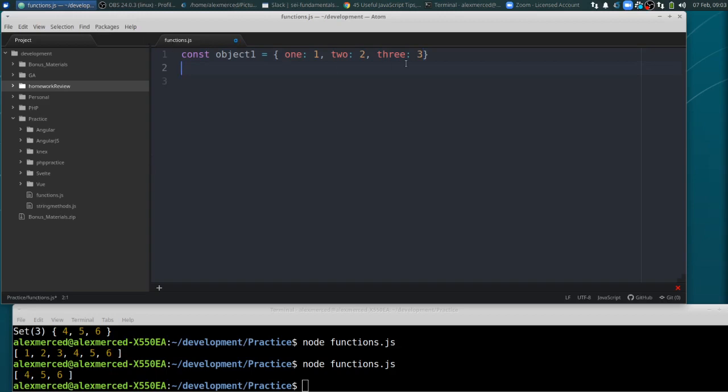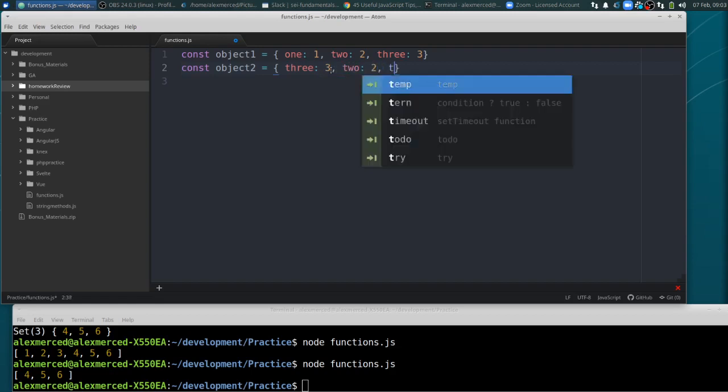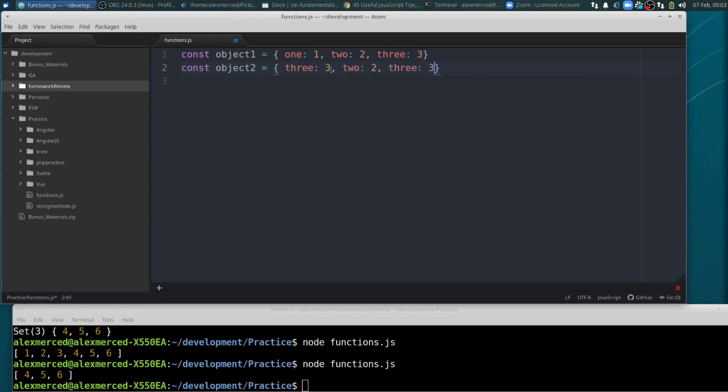And then I'll just copy and paste that. Control C. Object 2. And then let's do it this way. Keep that 3 there for a moment. 2: 2, 3: 3.